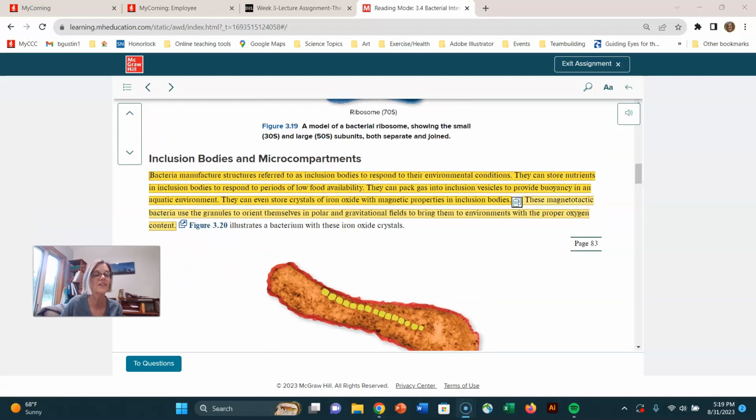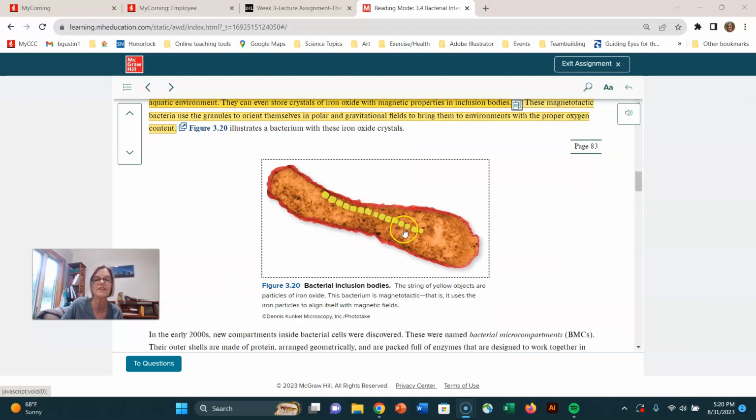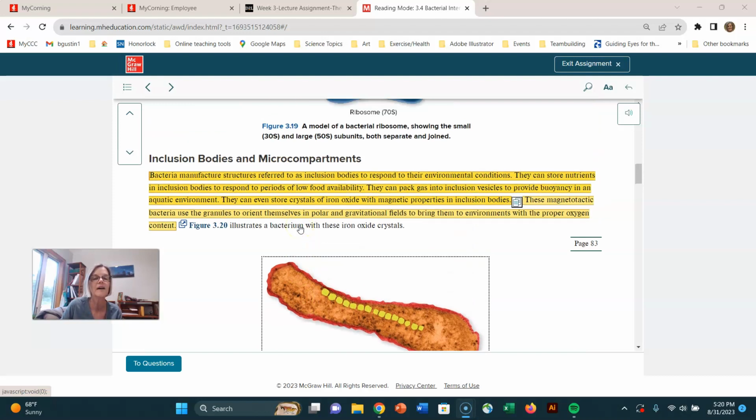This word, inclusion, is another part I wanted to talk about. In live classes, or even in pictures of bacteria, they look like they have organelles in them, like there's something inside of them. In this one, they highlighted the inclusions, but these would be like dark dots in there. You remember we said bacteria don't have membrane-bound organelles, so it can be confusing. What are those things inside the bacterial cells? I would generally say, oh, there's some kind of inclusion, just to sound smart. But an inclusion just means some kind of nutrient that's being stored.